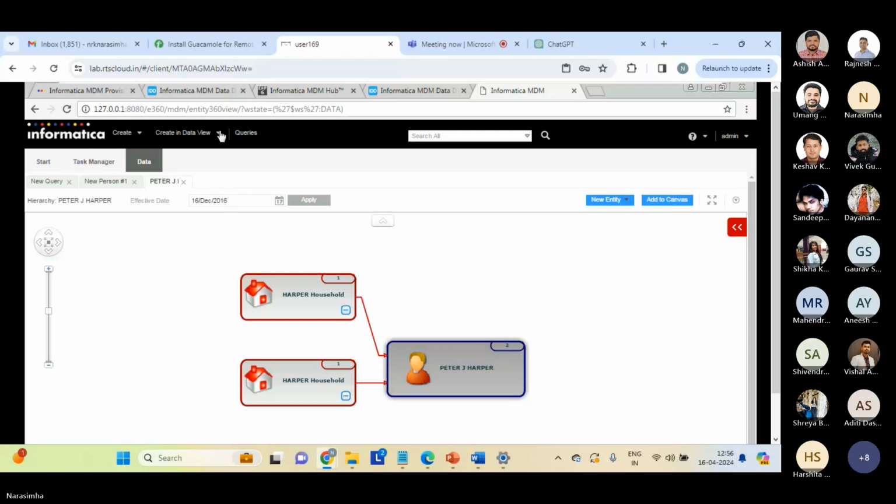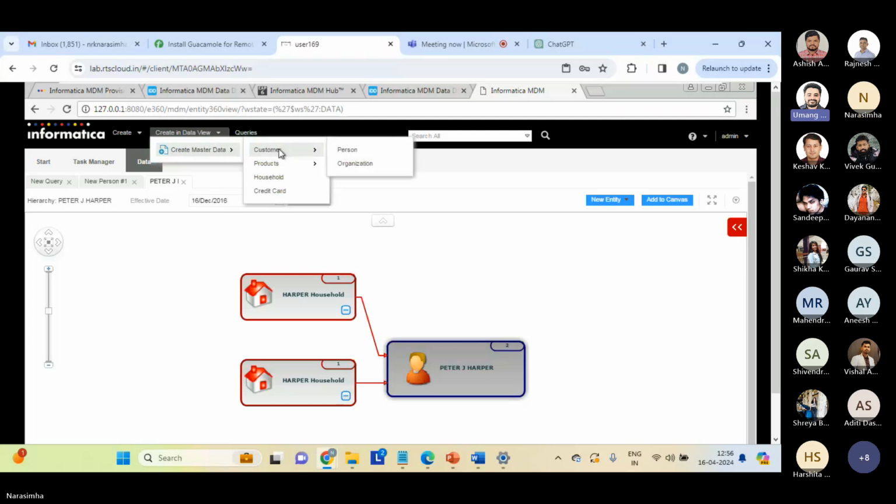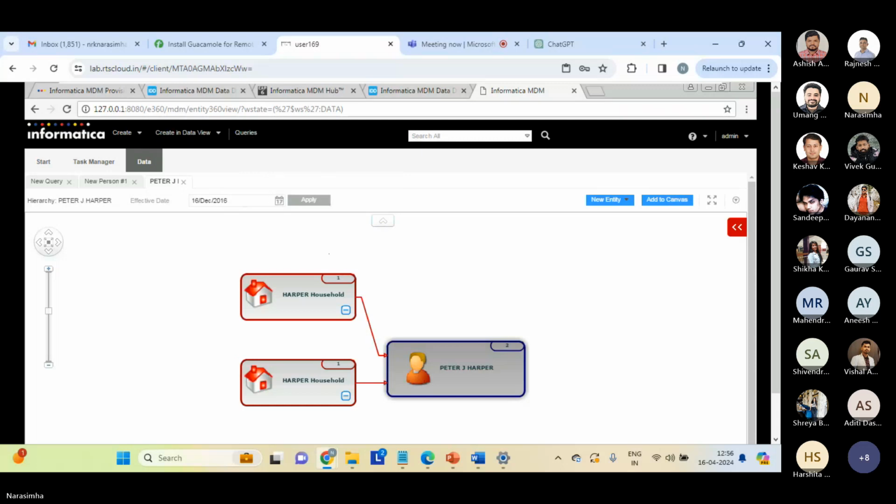For example, if you try to create a record, it's not stable. Are you saying this version is not stable, or the product itself is not stable? No, this version; the product is okay. From here you can just add a record, similar to what we have seen. So what all settings have you done to enable this?